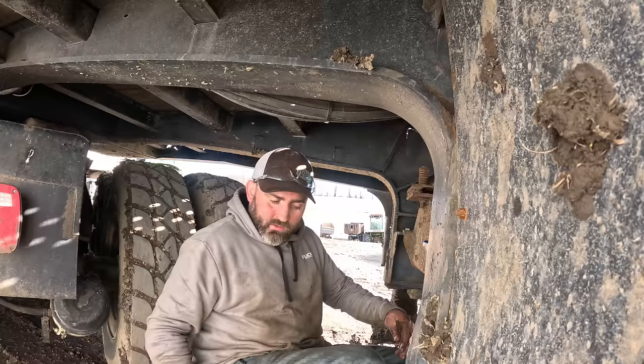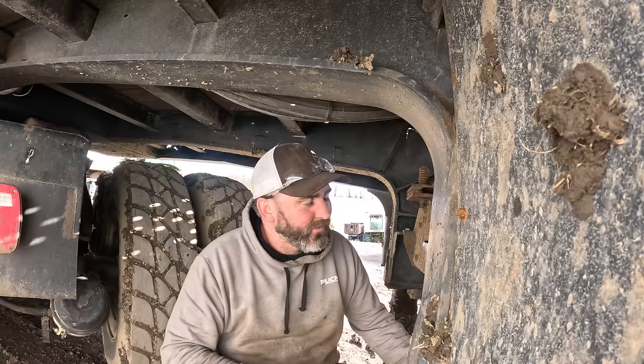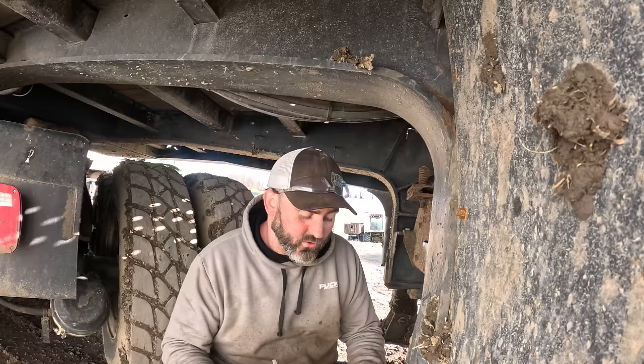So, rounded right off, switched to a 5, spins in a 5. 5.5 is too big. I don't want to heat it. Now that it's hooked back up, I honestly might run the winch in and out and see if it'll jar that a little bit, and then maybe it will come out. Otherwise, we're gonna go drop this trailer over there and go on with our day.